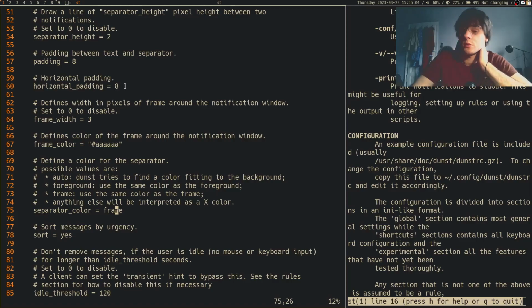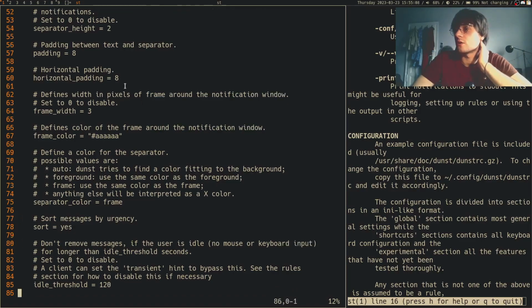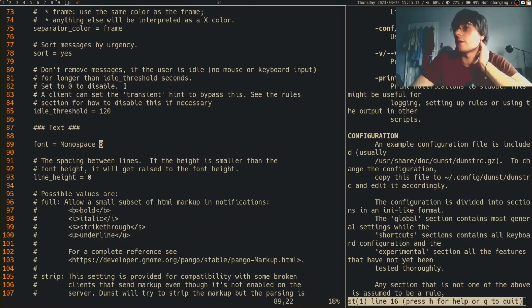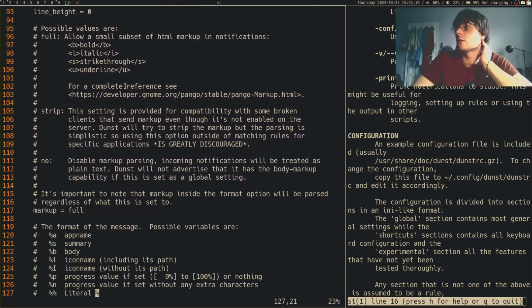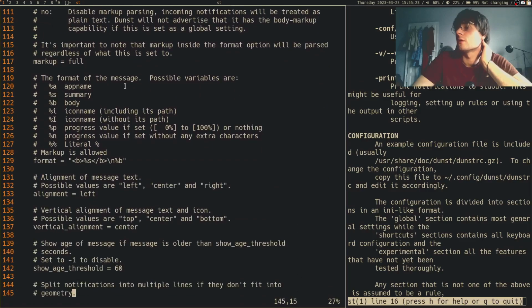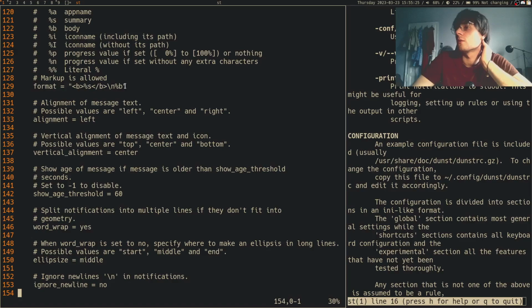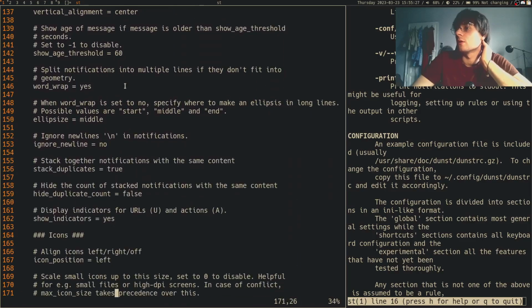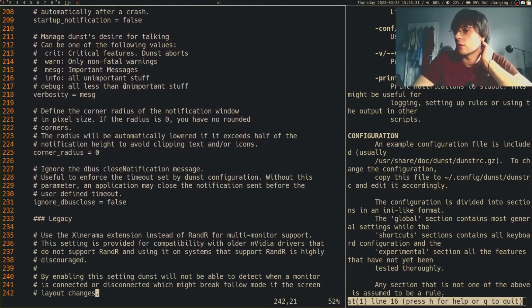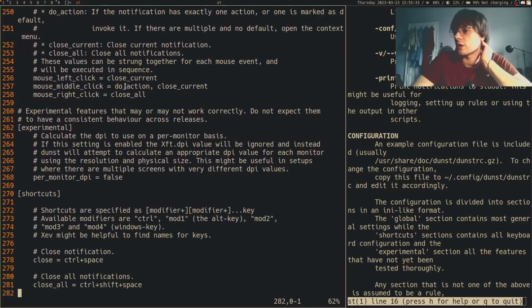Anything else will be interpreted as an X color. Sort messages by urgency. Yes. Font monospace 8. Spacing between lines. Format of the message. Right, so there's nothing that I would need to change right now.